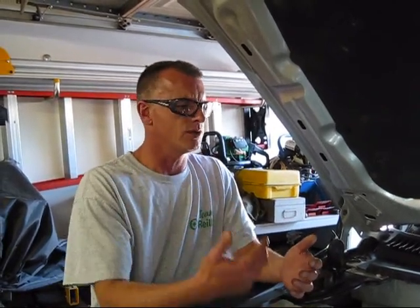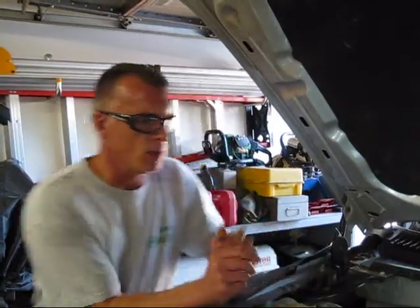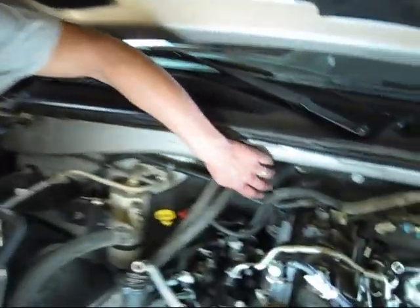Get over to the driver's side, it's a different story. It took him about 15-20 minutes to get them all off, and especially toward the back, they were just harder to do. So let's poke down here into the engine compartment.